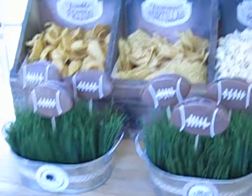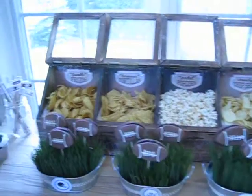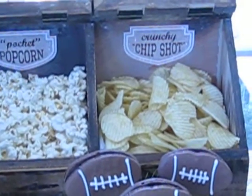And then I found this really cool container that we actually use at our home decor. And I've served all the different chips and popcorn, and I came up with cute little sayings for each one, like turnover tortillas, fumble Fritos.